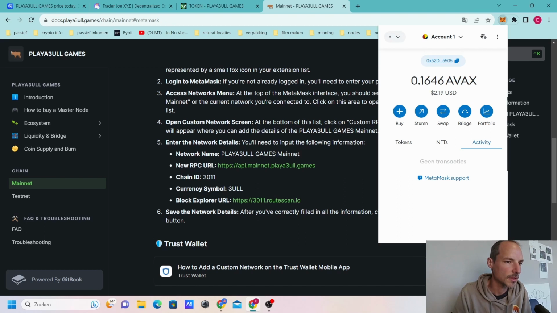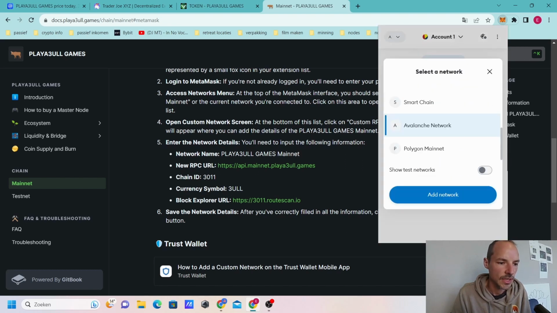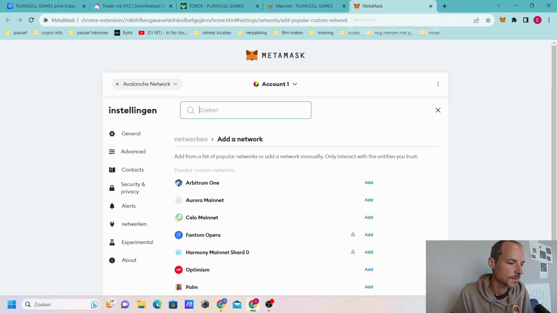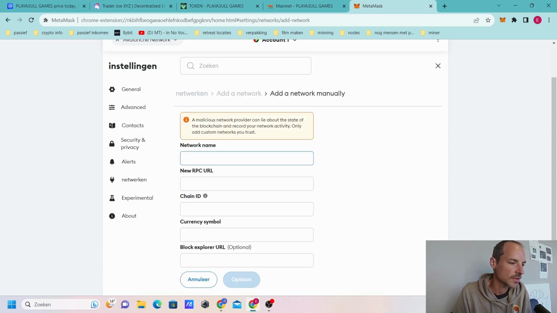You open your MetaMask. You want to import a new network. Here, add a new network. You want to press here. So these are the networks I can still add. At this point you just press add to do it. But we need to add one manually. So add a network manually. You can see it here. You press on it and then you get this tab.